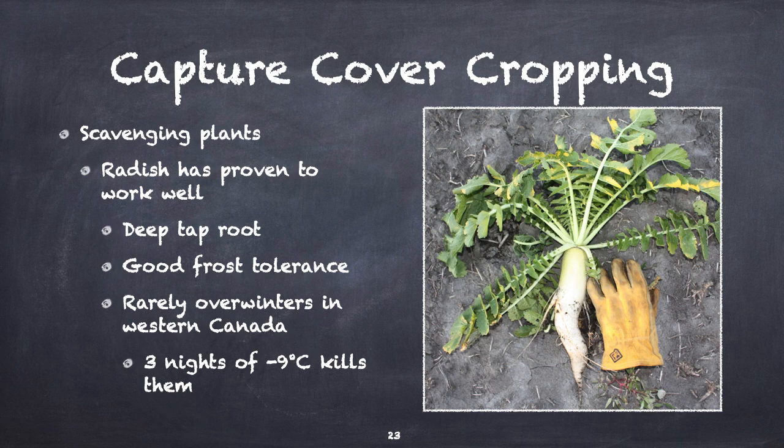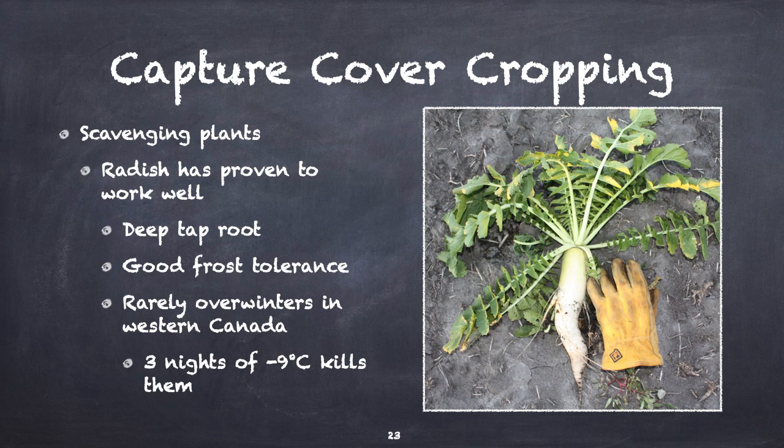For us, where we started back in 2006 is with tillage radish. I contacted Steve Groff and became the distributor for tillage radish in Western Canada. So when we looked at it, good deep taproot, good frost tolerance. I've seen it overwinter in very few places in Western Canada, because normally you get those 3 nights of -9 and they're dead.